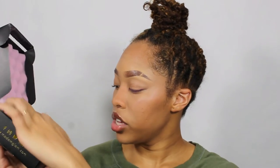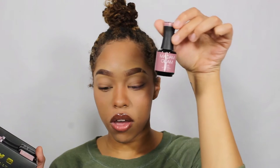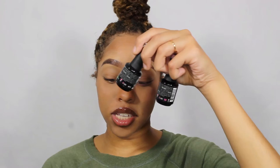so this package comes with a soak off color. And then we have this color. This is super, super cute. And then it comes with a base coat and a top coat. So I think that I'm gonna do one hand with this color and the other hand with this color and then try to match an eye look with it because I feel like that would be super, super cute. Base coat time.